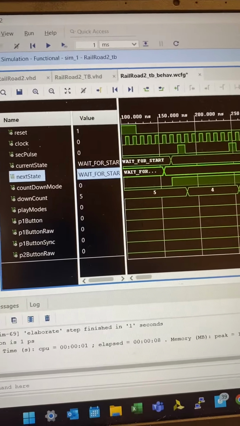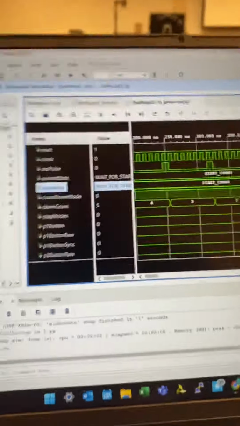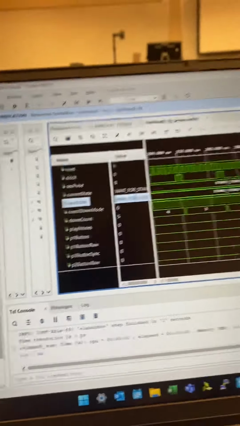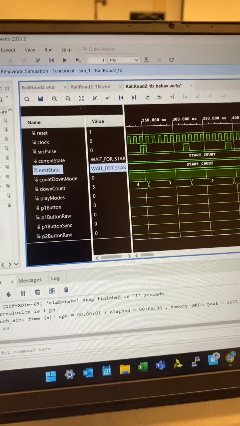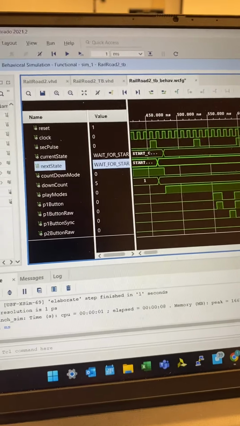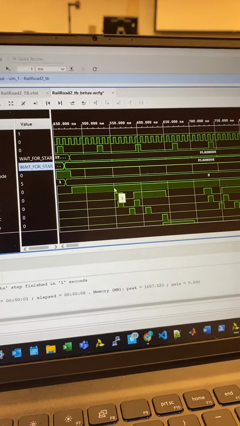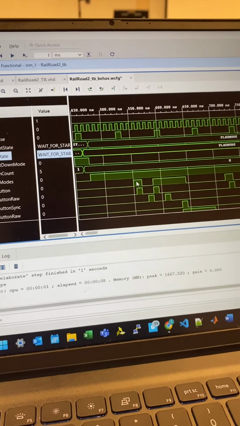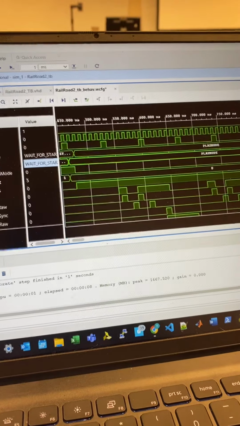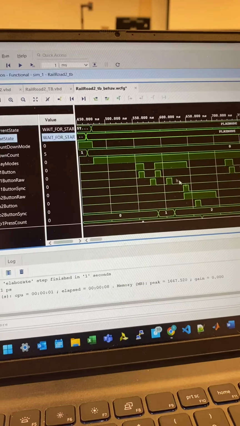Let me forward this along a little bit. Play modes allows the button presses on player 1 and player 2 to be captured and tallies them until we get 16 points. So here's play modes activated. Player 1 button, and we have a sync chain for both player 1 and player 2.